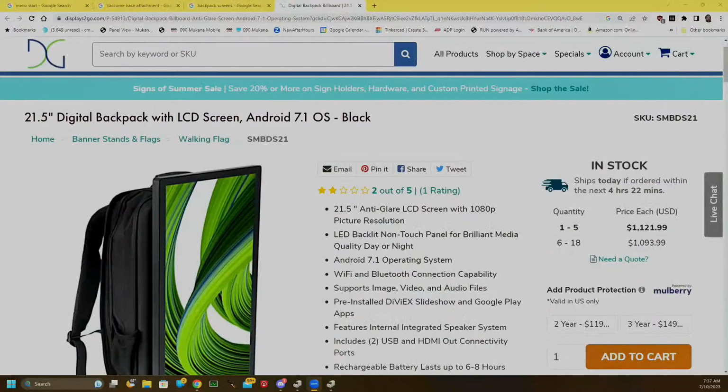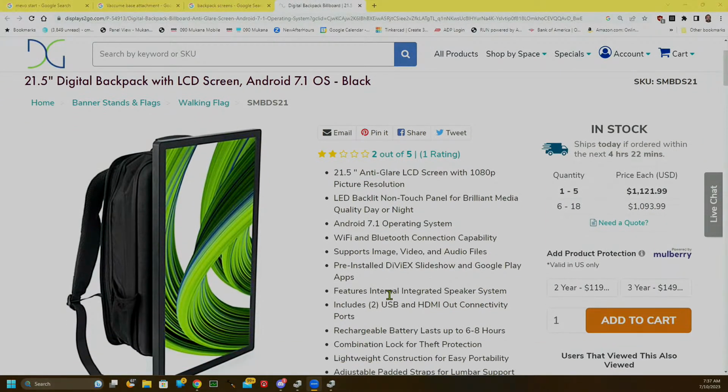Yeah, I think it was Courtney. Go ahead, Courtney. Yeah, I found this on the internet. This backpack screen is designed with an Arduino inside, so you can wear it at a trade show and go around advertising with a sandwich board dynamic video playing on your back. That looks interesting. It does cost about $1,121, though. That's kind of pricey. Okay, Chris updates us in the chat saying digital signage, wearable advertising, 17-inch screen.